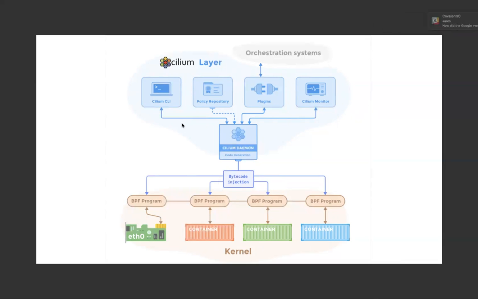There is a CLI that you can use to control the agent directly, but that's not really the end user experience at all. Basically, you use kubectl for everything. You define a policy via Kubernetes, you schedule a pod, you define the networking. All of that is done through the Kubernetes API, so you never really interact directly with Cilium until you need to do debugging or troubleshooting or something is wrong. So for the normal user experience, we're a hidden detail and we implement networking, load balancing, and security in the most efficient way.